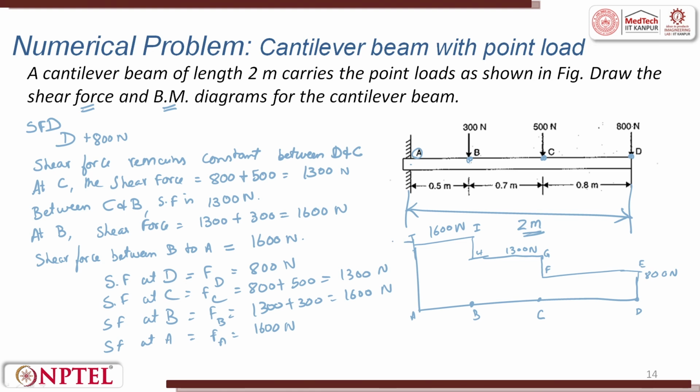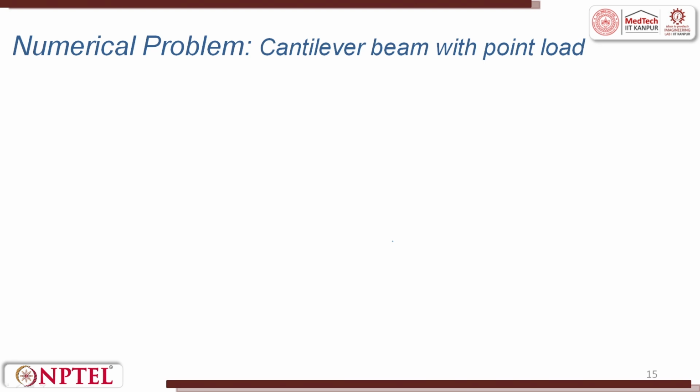So, what did you draw? You drew a shear force diagram for the given cantilever, right? So, this is the shear force diagram you have drawn. Now, next I have to calculate the bending moment at varying points. So, what are the points? You have point D, then point C, point B and point A. At these points, I have to draw the bending moment.